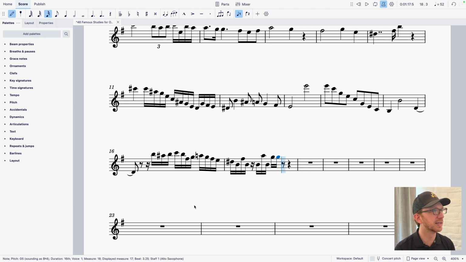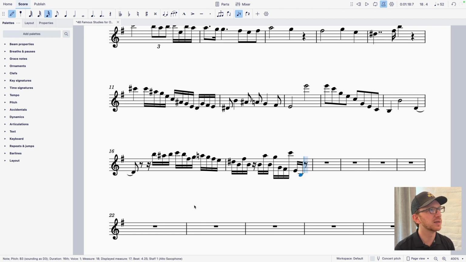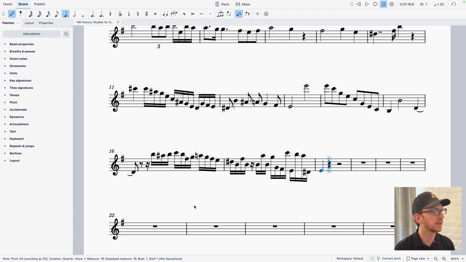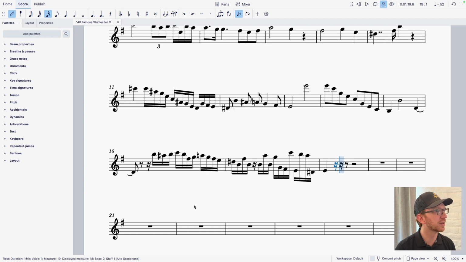I think you get the idea at this point. There are going to be a lot of ups and downs here, but it's always control up or down. C, E, B, A, B, sharp, E. A lot of really cool lines in these etudes.